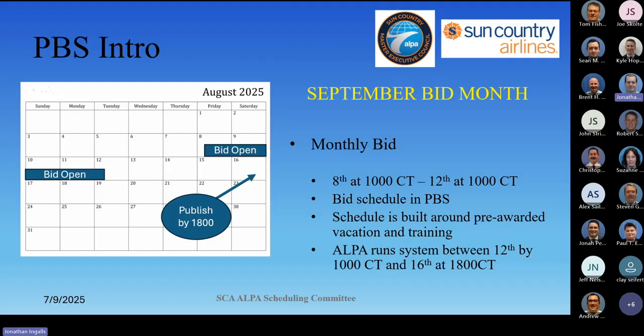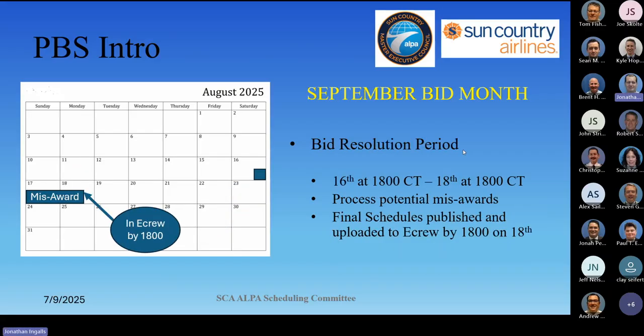So that's a huge improvement from a quality of life standpoint, which is great, to have our schedule sooner. FOs will have it as quickly as we can get it, but no later than the 16th at 1800 will everyone have their initial schedule. Once everyone has their initial schedule, we move into what's called the bid resolution period. Essentially, this is to see if there was an error on what you got. Were you given something in error? If so, you've got 3 days to call in and we resolve that issue.